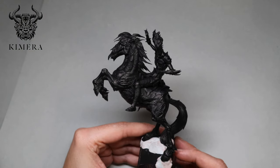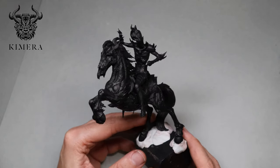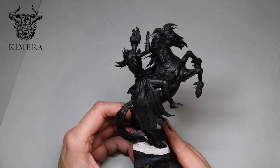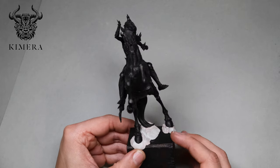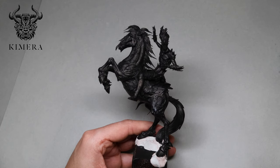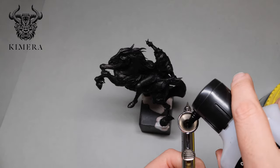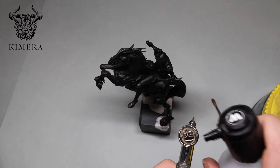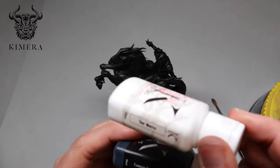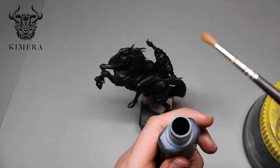As you can see I start from a black base — you can spray it or airbrush it. I used a Molotov black airbrushed and my airbrush is set at 30 PSI, roughly 2 bars. The more power you put to the airbrush the stronger the jets will be and it will clog less, but the spray can create some spiderwebs on the model, so this is usually what I watch out for.